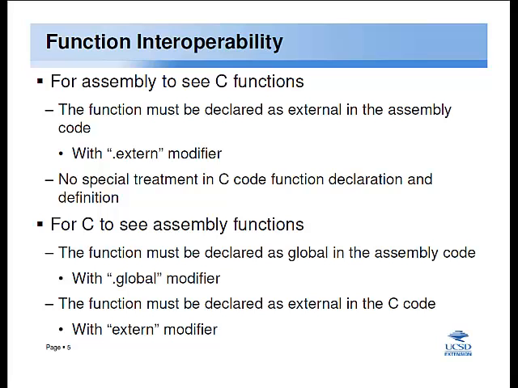So for assembly to see C functions, we actually went through some simple C functions, like fgetc and printf, as part of the demonstration in the second class, and you will see that a C function actually has some prefix added when it's assembled into assembly. It has some prefix, and instead of just a simple RET, it actually has some cleanup code before the RET, right?